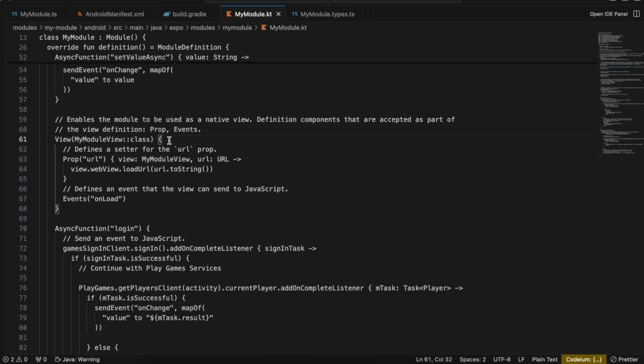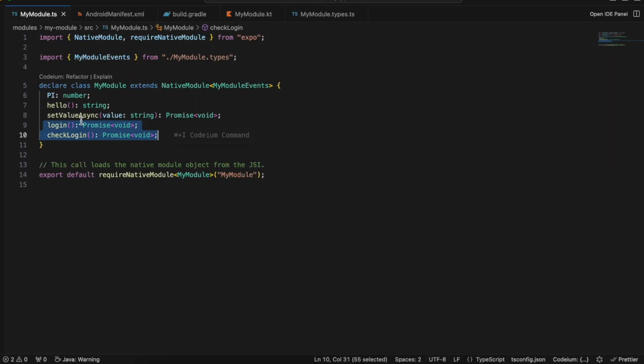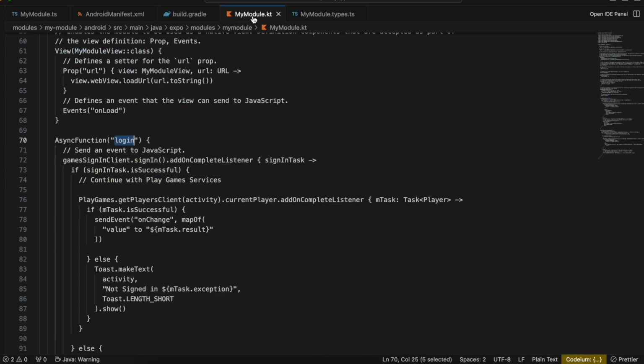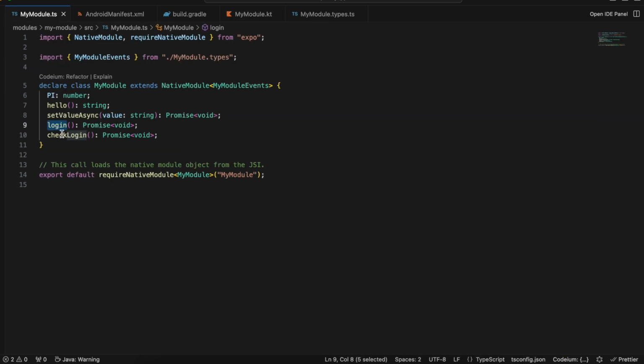After this particular view ends, I have defined our login method which we defined inside our TypeScript file over here. This login method will be called on a button click. If the user is using our app for the very first time, he will have to click the button to login. The check login method, which I have defined over here, will be called inside useEffect of our application, which I will show you later on. But if the user is already signed in, we can immediately get the credential of the signed in user and then do whatever action, like navigate to some different screen or whatever you feel like.